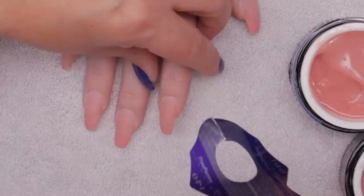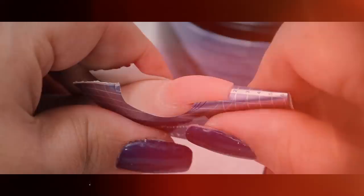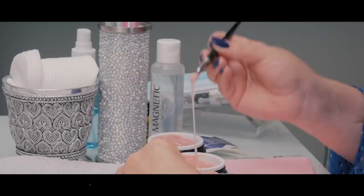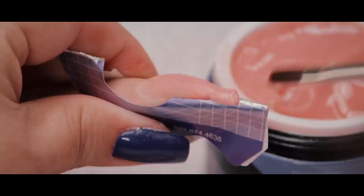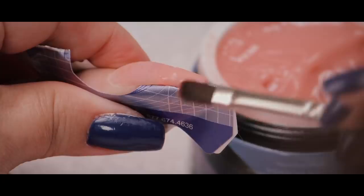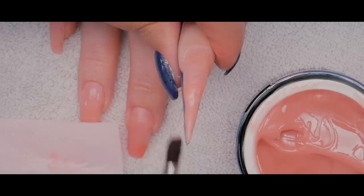So I've already buffed them. They're ready to go. We don't need primer or anything like that. So I'm just going to stiletto all of these out. Just scoop it with this nice little scoop.